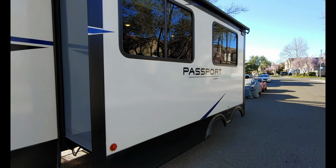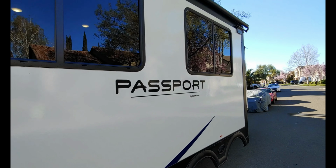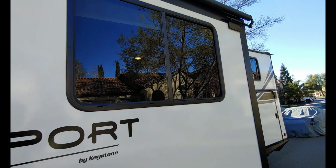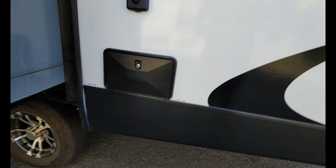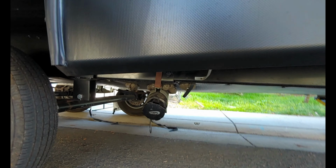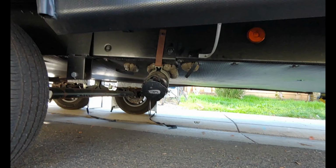Pretty standard stuff on this side. We have these dual big windows. Really nice for sitting, looking out the window, and chilling. Down here, Furion 30 amp, outside shower, tank valves, gray water, black water, check it out, sealed underbelly, nearly new tires, probably brand new tires actually, go figure, huh?